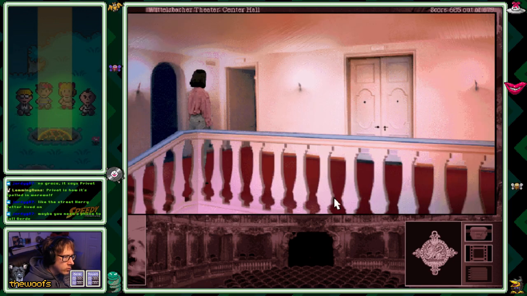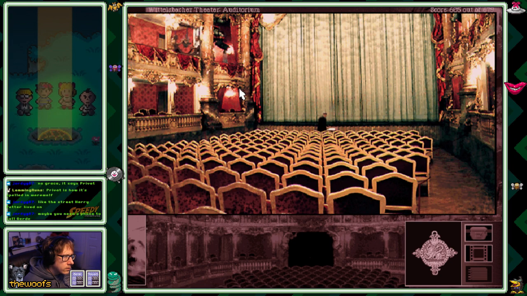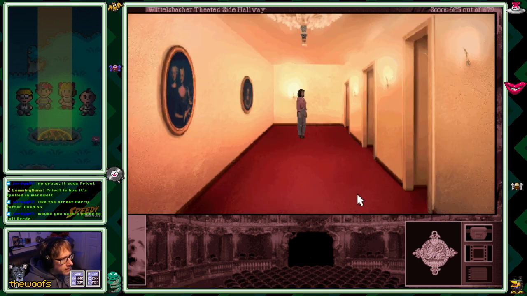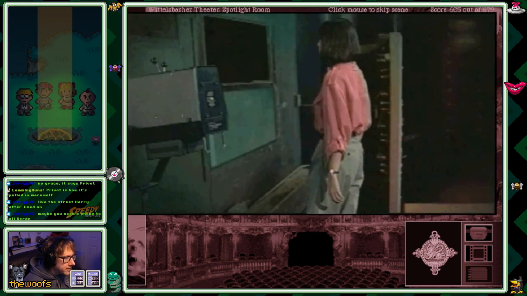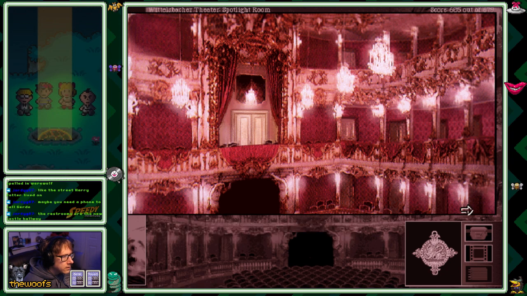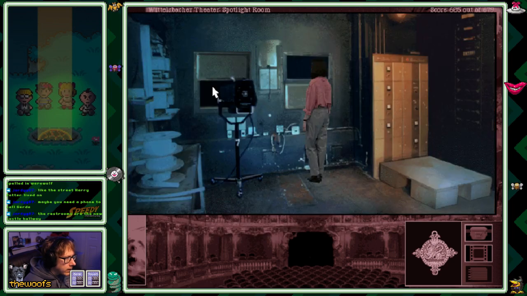Okay, we can't enter this anymore. We're here. Grace Nakamura. I'm nervous. I thought this might be a little bit easier to follow with the to-do list, but no, I stand corrected. There's the hot seat. I could shine the spotlight. Oh, what is this? Okay, I didn't realize I could do that.